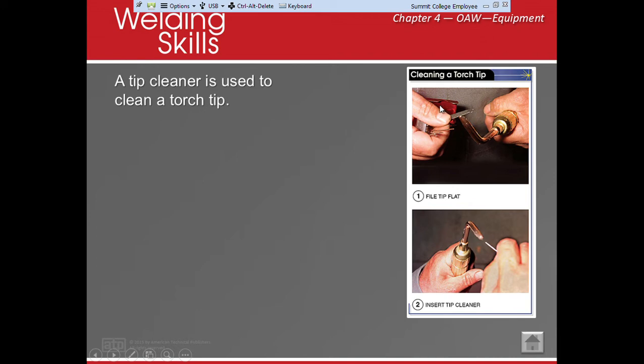The first thing is that we get our tip cleaner, and ultimately a tip cleaner is like a little teeny tiny file. This one right here is a flat one, and the flat one is for the front of the tip. Once we've cleaned up the front, we're going to do the interior. We find a tip that is the same size as the hole, and then you can get it in and out. We're filing around the little orifice to make sure that there's nothing in there. It'll help make a better flame, and it'll be more consistent. When we have a dirty tip, the flame will split or spit, and it won't give you the desired results that you're looking for.